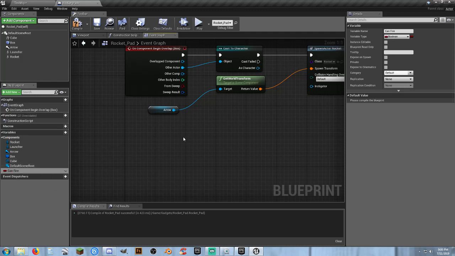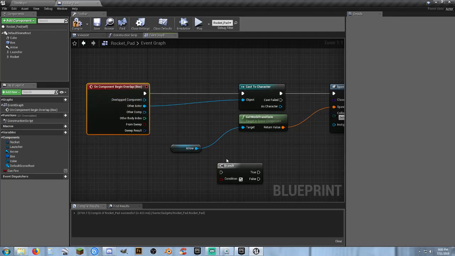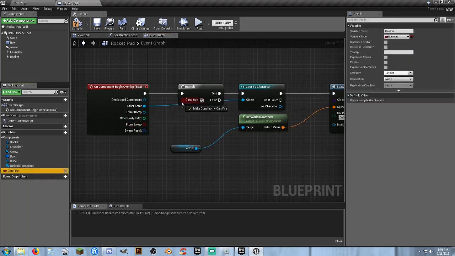and we need to get a branch. When we step on it, we need to ask, can we fire? We need this to be true by default.